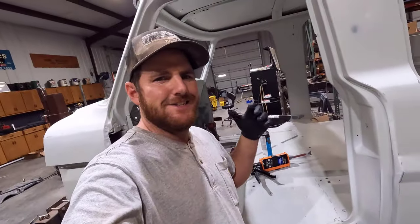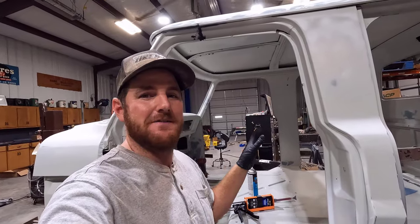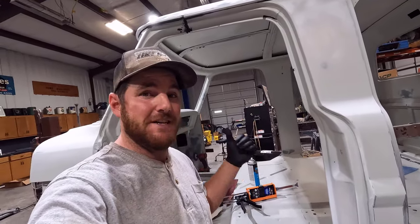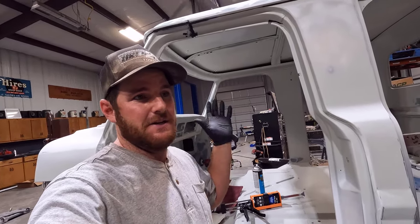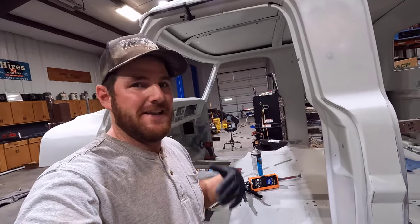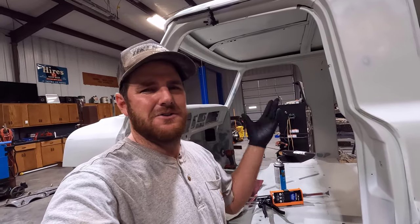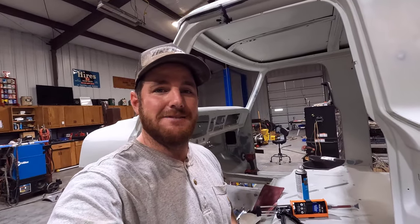Now, before we get into this, I just want to preface that I am not an expert on this stuff. I am an extreme novice. This is the first time I'm ever doing anything like this. So don't use this as a how-to guide. This is more just showing you guys what I'm doing. If you're interested in learning how to do this stuff, follow videos of other experts on YouTube. Sim Products is the main videos I watched on learning the application tips and all that kind of stuff. So there's professionals out there that really teach you how to do this stuff. This is just me showing you what I'm doing. I'm probably doing a bunch of this stuff wrong, so I wanted to throw that in there. I have no idea what I'm doing. I'm just bringing you guys along for the ride.